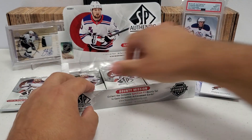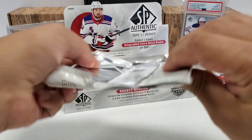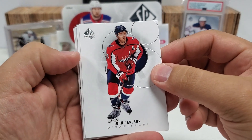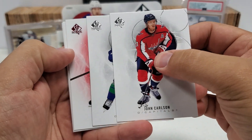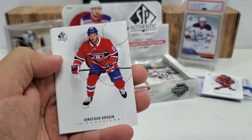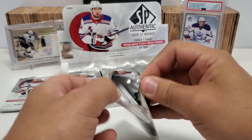Patty Kane and Nico Hischier. Some serious luck here. The big question is going to be who are the two autos going to be. We are talking big, big money if you get the right guys. I mean, if we get a Kirill the Thrill, which would just be absolute insanity, we're talking some serious money right now. I think it's overpriced. Hey, there's a heck of a guy right there — a recent Stanley Cup champ. Kel McCarr. Dran and Sebastian Aho. But yeah, you were talking some serious, serious money with a player like Kirill the Thrill.